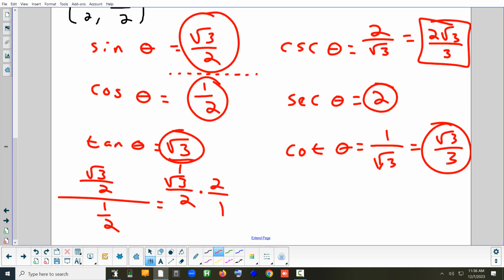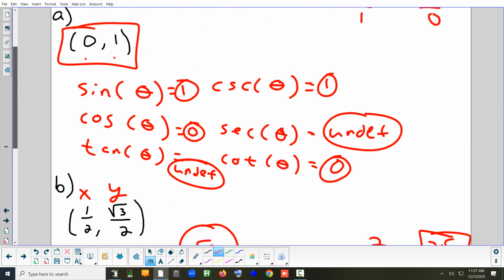So you notice we don't use decimals in any of this. You never use decimals. I guess you could write the cosine as 0.5. That's okay, that's exact. But we don't want to write 0.866 or 1.73. We're dealing with angles that are not multiples of 15. If I said, what's the cosine of 12.4, then we'll use a decimal. But on the unit circle, we're always sticking with angles that are multiples of 30 or 45, and 15s eventually, but not yet. Good. Any questions on that?